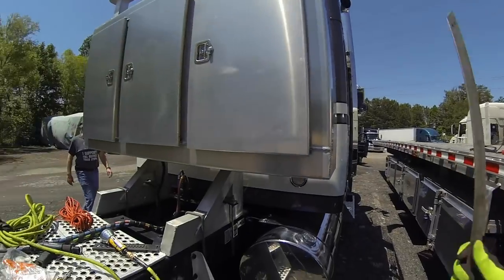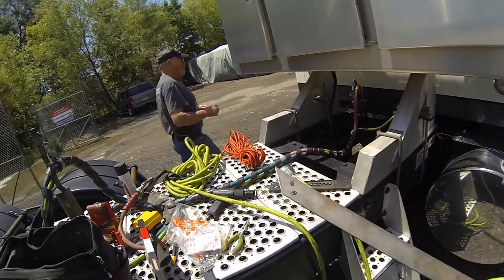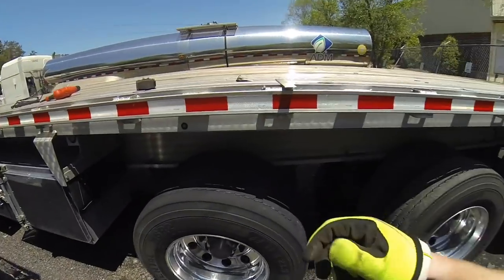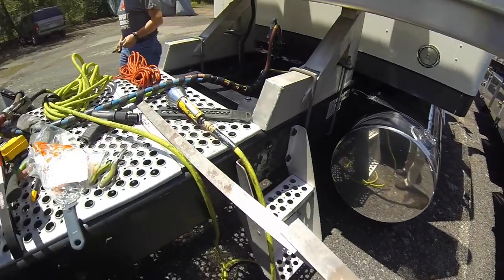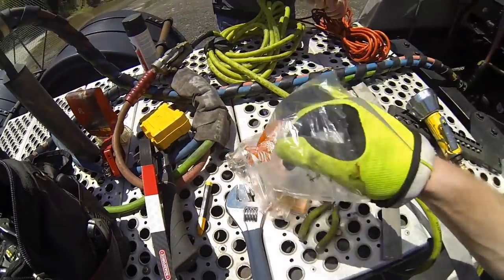So we've got this cut down to size, we're about to drill this hole, and then we'll be able to start actually mocking everything up. We have this spare piece here that we got to cut a little bit off of to get it to 7 inches, and then we'll drill the two holes that the bolts will go through. And here's all our stainless steel hardware that we're gonna use.